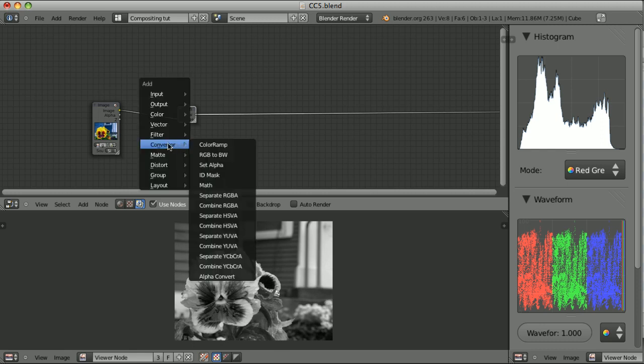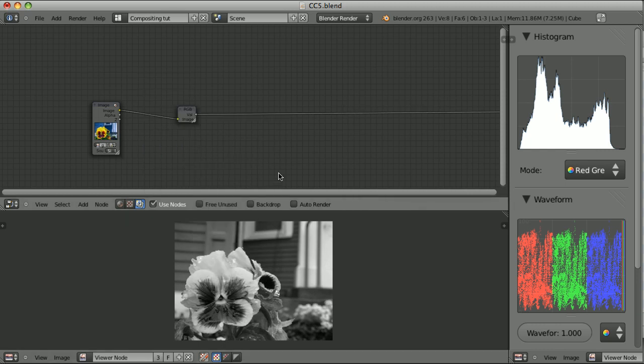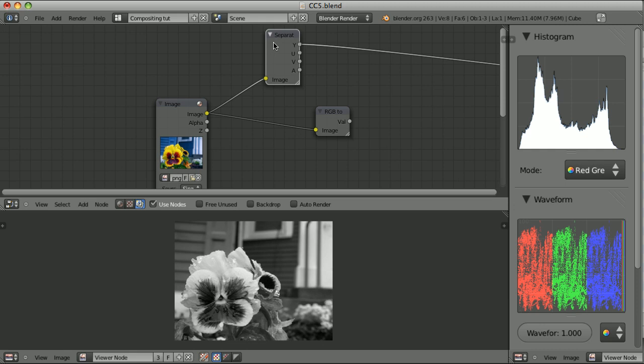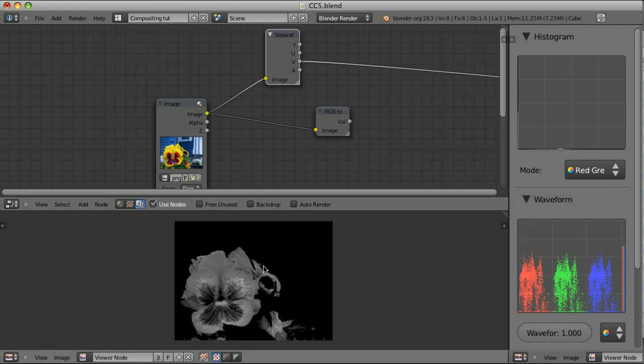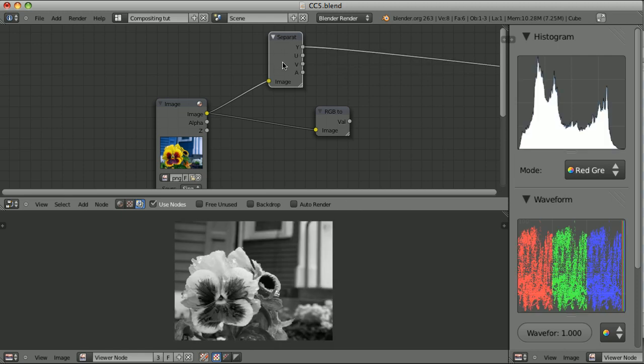So we have, let's add converter separate YUVA, and this is Y, which means the luminance, so it's just a black and white signal, and we have 2 more components, U component and V component. Those channels pass the chrominance, meaning the color information. I will not go much into details of what U means and what V means. The combination of those 2 signals simply give us the color information. So this node converts the RGB information to YUV and gives us the access to those individual channels.